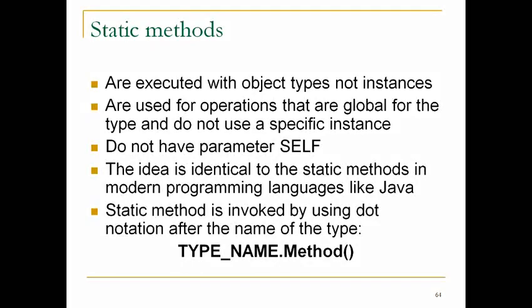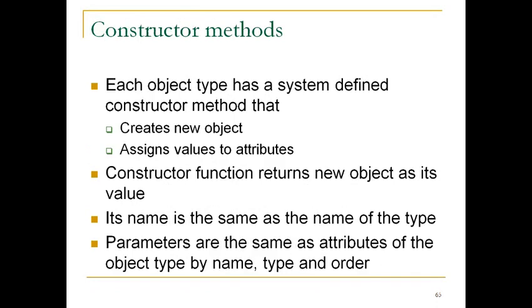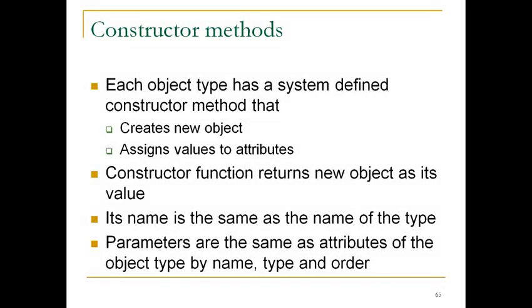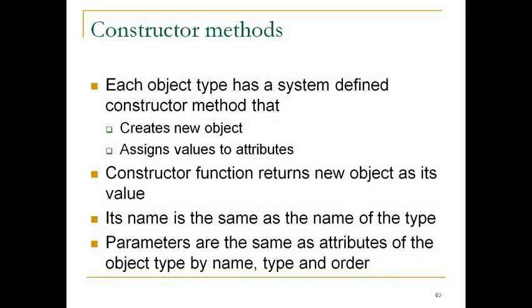And these also are just for information for you. I will not ask them in any labs or something like that. The constructor methods, I think I already explained enough about them. They create a new object and assign values to its attributes. And the returned value, which can be assigned to any variable, is a new object. What does it mean? I'll give a very brief and simple example.